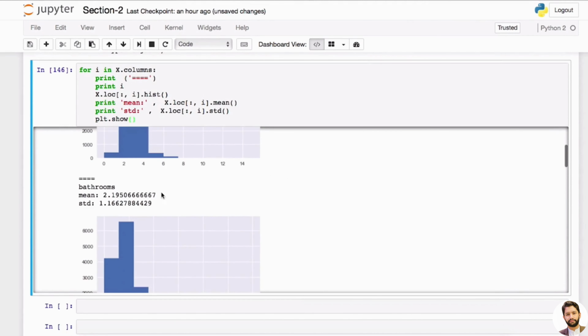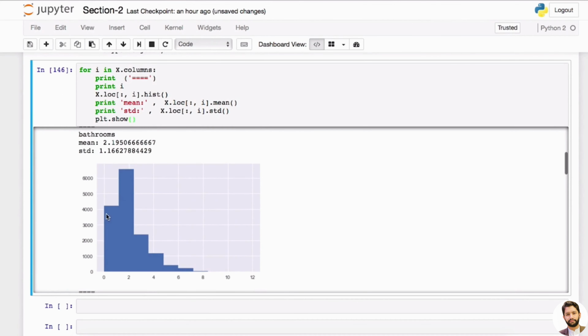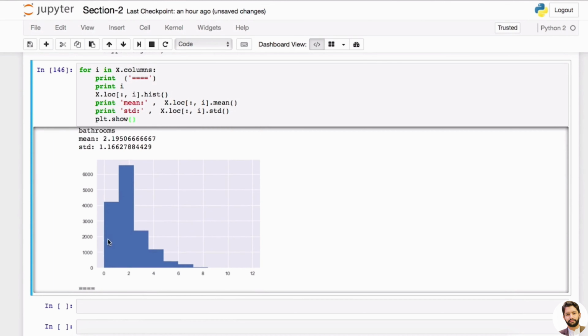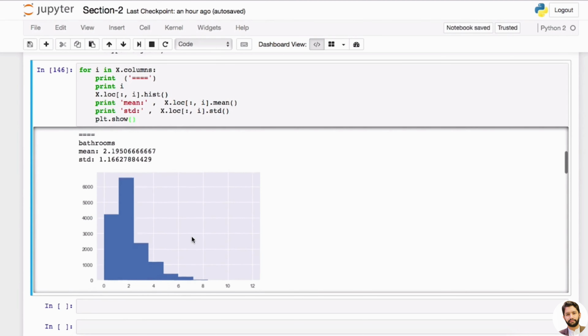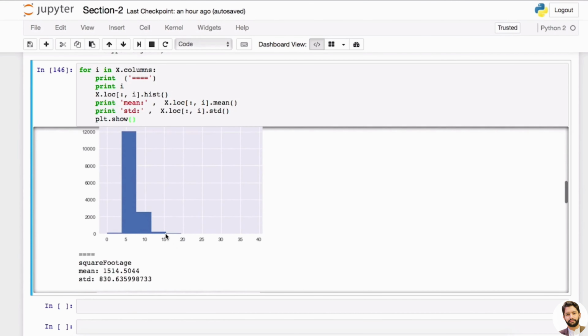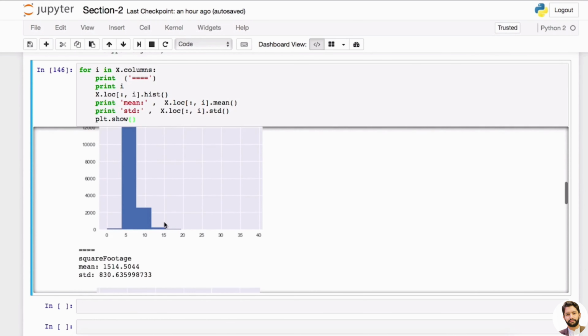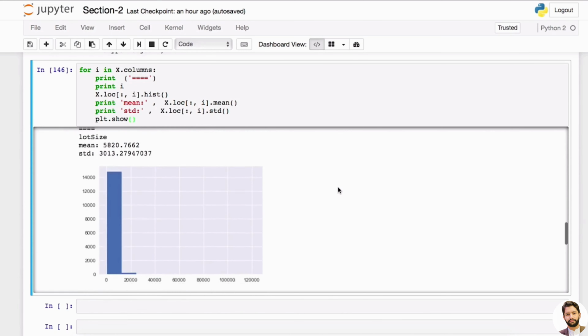Also bathrooms: you have some 0 bathrooms, which is weird. It could be because we filled the null values with zeros, so we definitely need to look into this. The same thing: whenever it's over 6 or 7, I can see that it's an outlier. And for number of rooms, something like 15 is where I can draw the line and say, yep, that's an outlier, and so on.